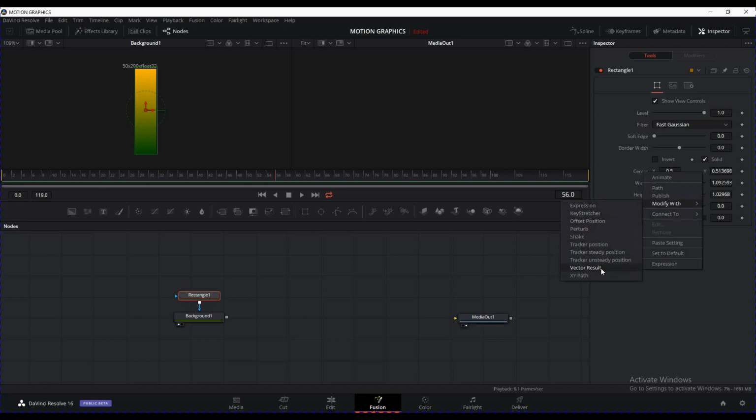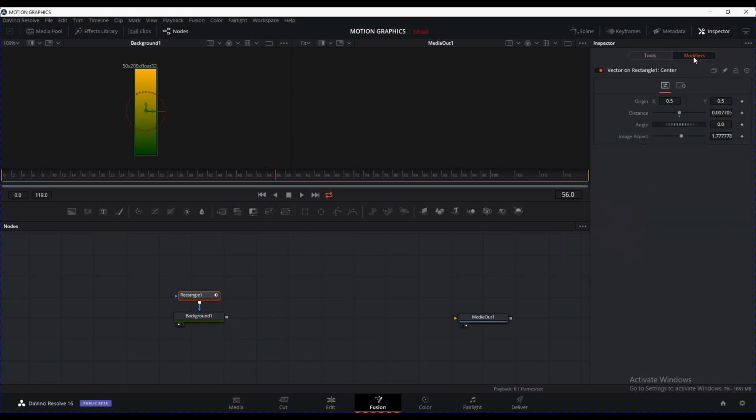What it does is it's gonna put a modifier on it. If you go to the modifiers tab, what it's doing is it takes your original position as your pivot, and then it gives you a distance to offset from the pivot. So that's what the distance is going to do. If you can see, when I offset it, the origin is still there, but it's giving you another transform node to offset it.